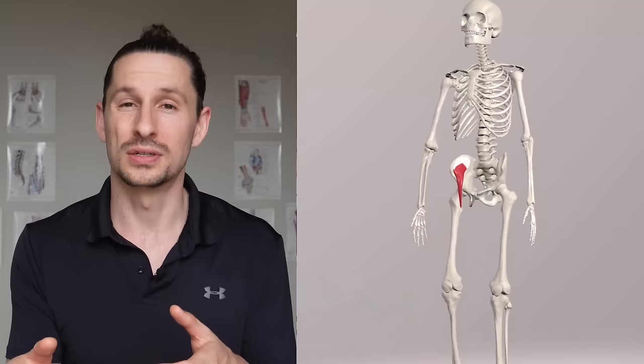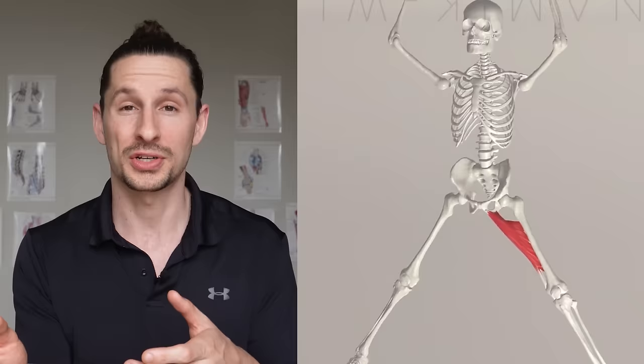Alex's leg kick at its core is a hip flexion sweep with the weight of his body behind it. Unlike a more typical leg kick where the force comes from an extending lower leg driven by a quad on a stable, relatively fixed trunk — in Alex's kick, the movement is driven much more by dynamic hip flexion and adduction. The impetus and force is really about how he's able to transfer his body weight into that kick. Part of the key is getting a completely straight leg much earlier than in a typical kick, so when you hit the person, you have a whole stable leg on a hip joint applying force.